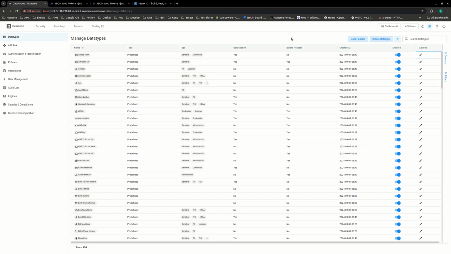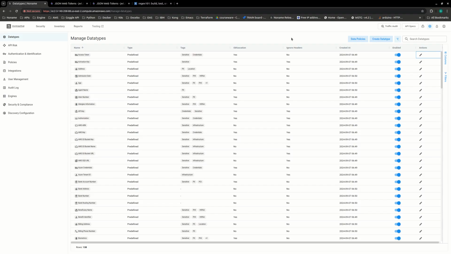If it's not present, well, the data type is not going to be recognized or identified. Maybe the traffic arriving from the traffic source is an error, which means that we don't record that information for the most part.